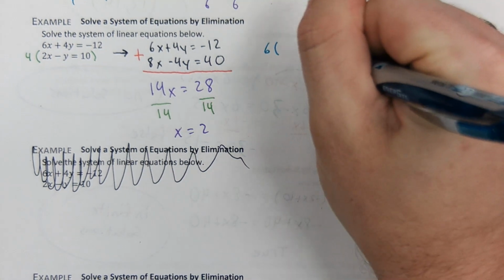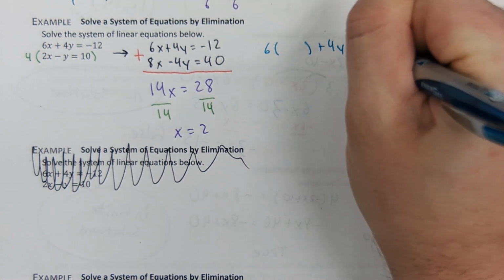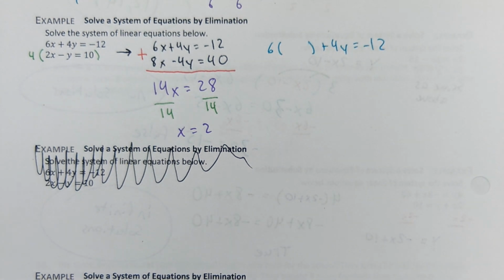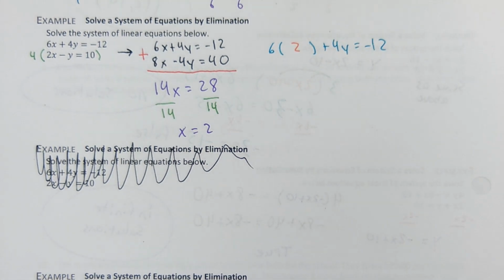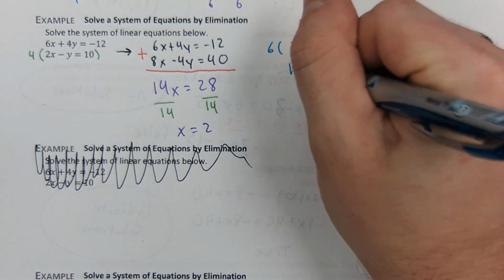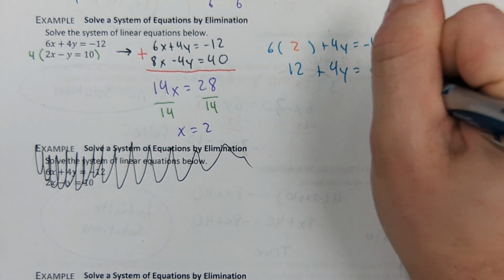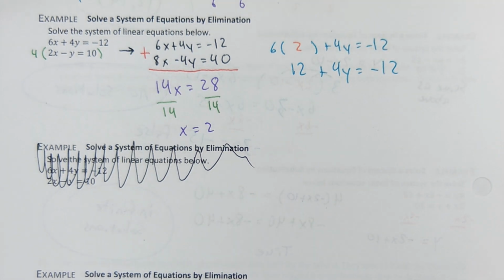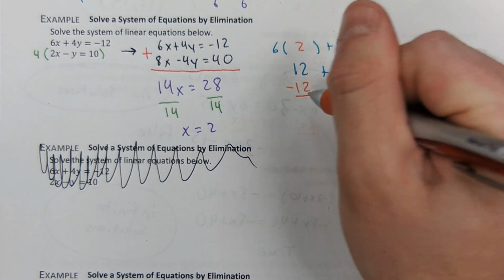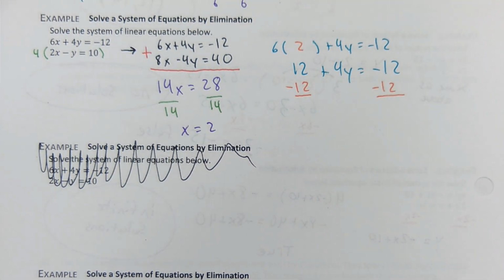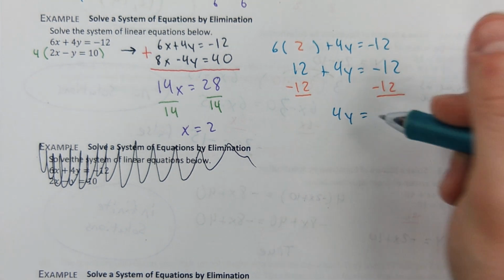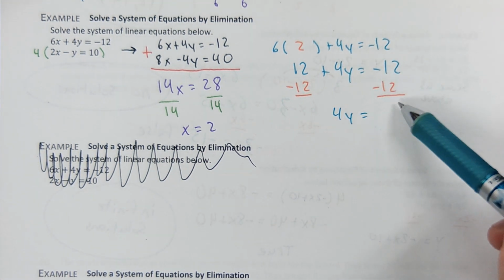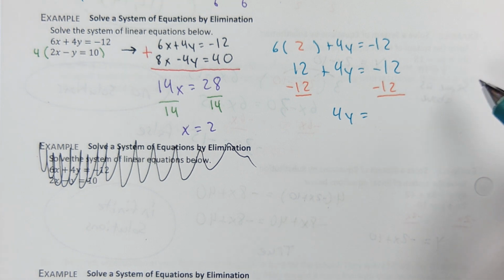So we go 6 times whatever x is, plus 4y equals negative 12, and we found x to be 2. Go Gators, orange and blue. 6 times 2 is 12. Get y by itself. Subtract the 12 from both sides. Plus, if I do it this way, it gives me the opportunity to remind you that when you have a negative and then you say minus more, you don't have to say minus. You could say negative 12 and also negative 12 more. Maybe that helps you think, and that gives you negative 24.